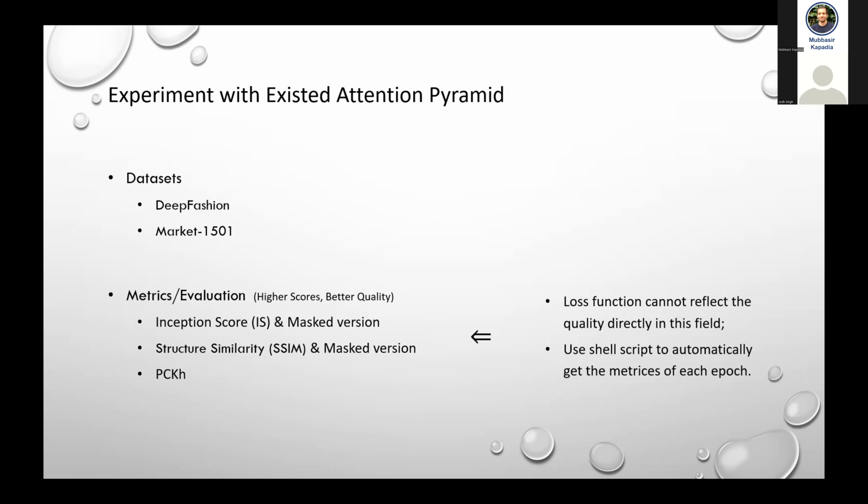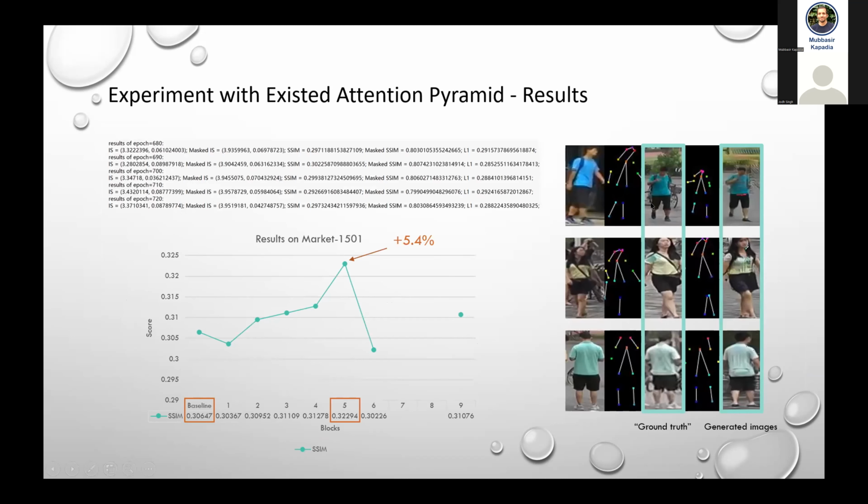And the following five metrics are for evaluation. And here is the ground truth image, and here we have the output of the shell script.